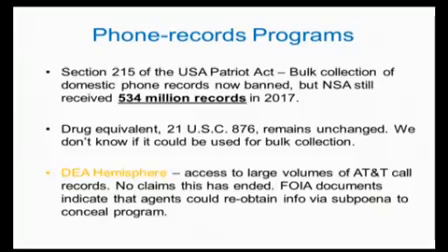The most famous of these is Section 215 of the USA Patriot Act. If you remember back when the Snowden leaks first happened, Snowden revealed that the NSA was getting records of all US domestic calls from Verizon. So a huge volume of data, potentially very revealing of people's social circles, their professional circles, their private lives. The government is now not allowed to get all of that en masse, but what they can do is get it through court orders. And so we know they got 151 million records of US calls in 2016. That number jumped to 534 million phone records last year, as disclosed by the intelligence agencies.